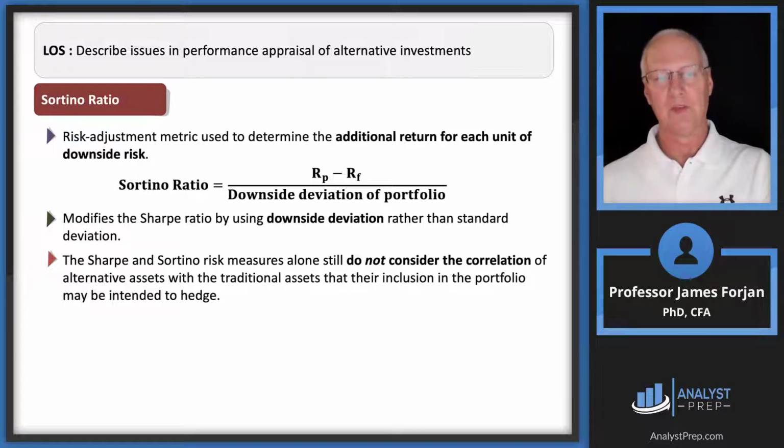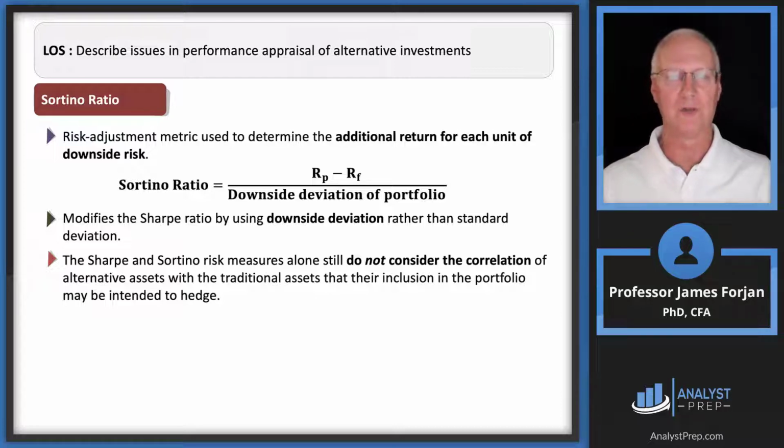So what this Sortino ratio does is add an extra value so that we're only looking at downside deviation, because investors in general, not just fixed income and equity investors, but also alternative investors, are interested in answering the following question: okay, if I have $100, how much can I lose? Can I lose $5? Can I lose $10? Can I lose $100? Well, that's going to be captured in this measure of downside deviation.